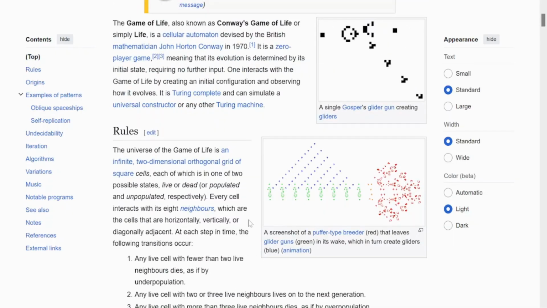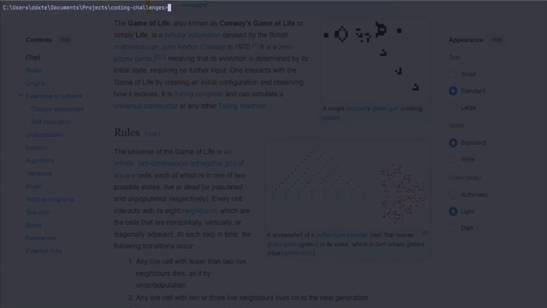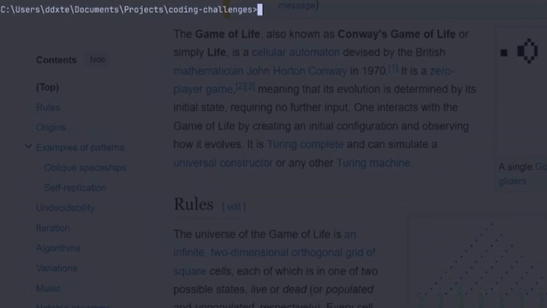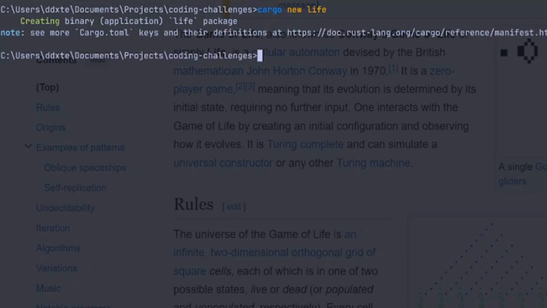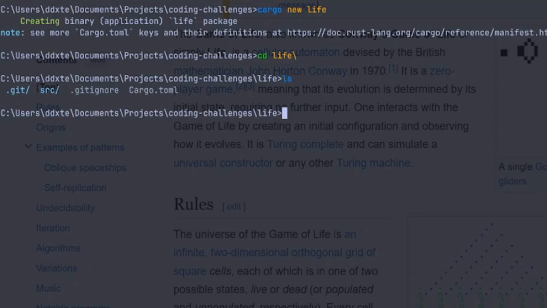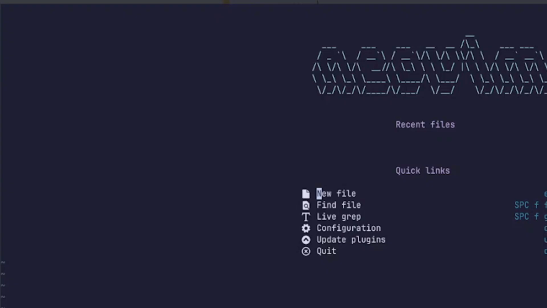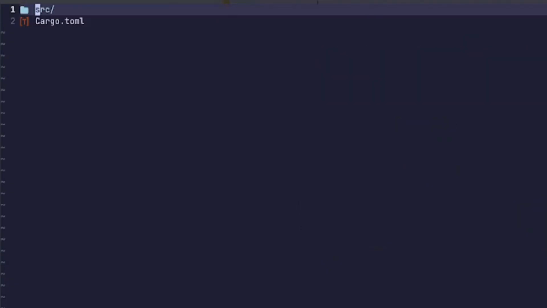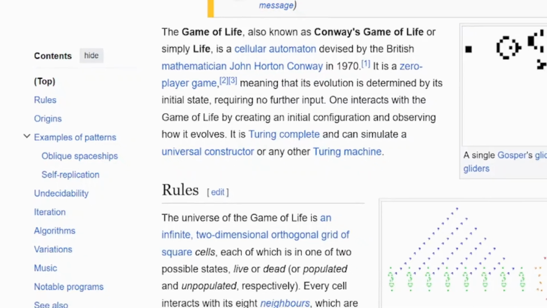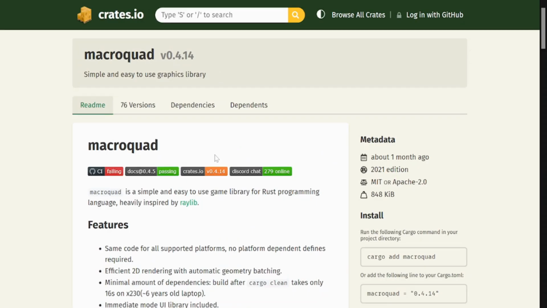But yeah, let's get started. So we're gonna make a new Rust project. For this project, and also for future coding challenges, we're going to use this library called Macroquad.